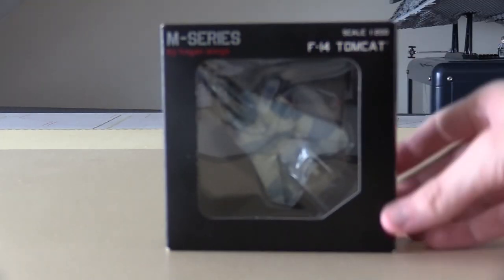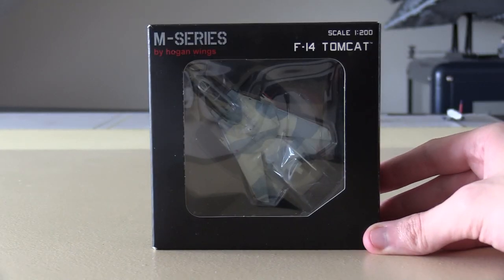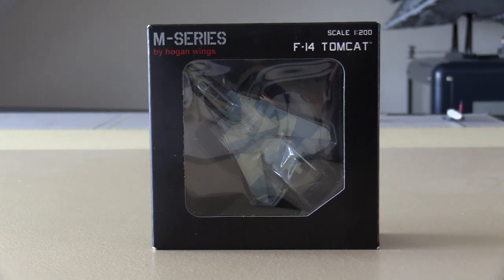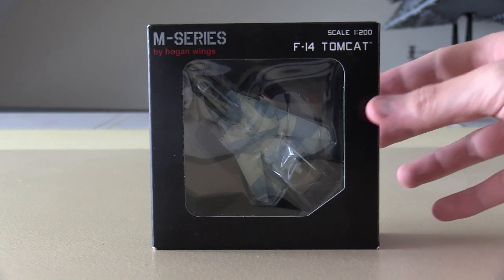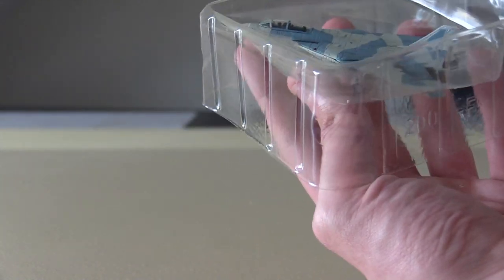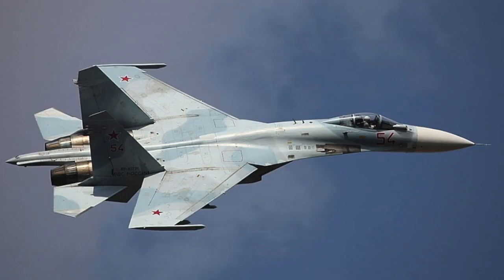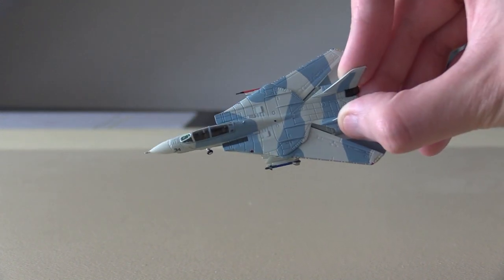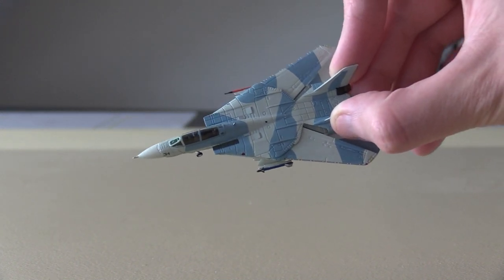we have the Top Gun F-14. This is actually a really cool livery. I don't know if they actually have any F-14s. I guess they painted one like this for the movies. I don't know if any were kept in this livery or anything like that. But my point is, I actually really like the look of this F-14. It almost looks Russian. Like, I don't know if you guys know any of those kind of baby blue Russian liveries. This kind of looks pretty similar to that. Of course, it's not directly similar, but it's just all the colors they use. It does remind me of those kind of Russian liveries.